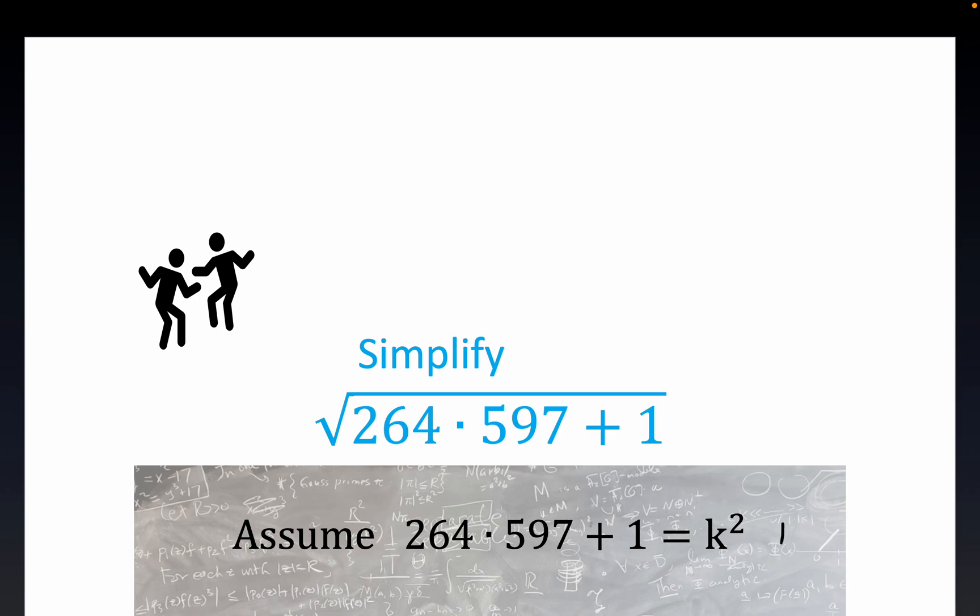We're trying to find the square root of a large product plus 1. Now you could do this by hand if you wanted to, multiply it out and then try to guess and test for perfect squares, but we're going to assume that it's equal to a perfect square, which is okay because if it wasn't then you would get a contradiction later on in the work here. But we're going to assume that k is a member of the positive integers.